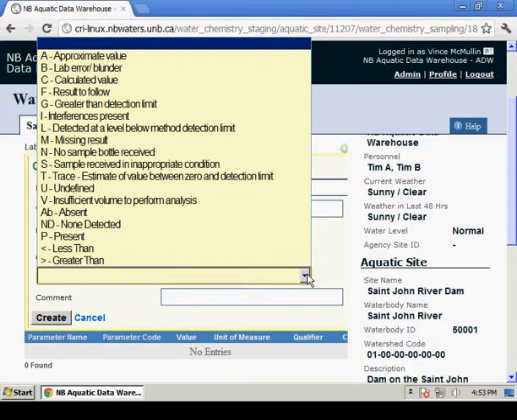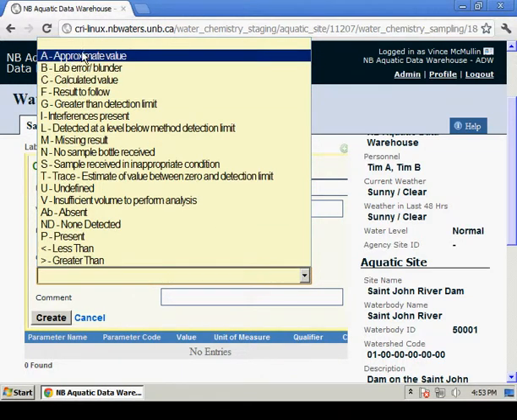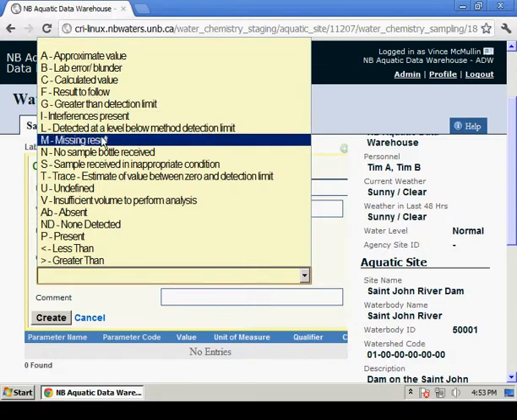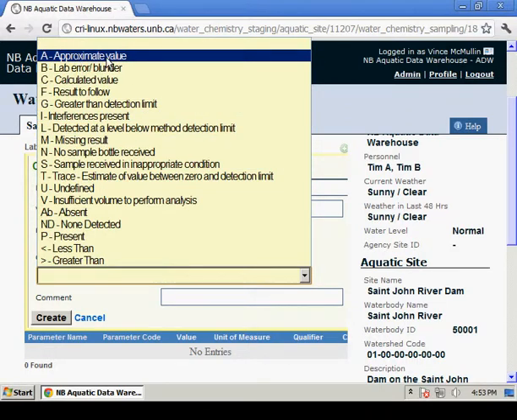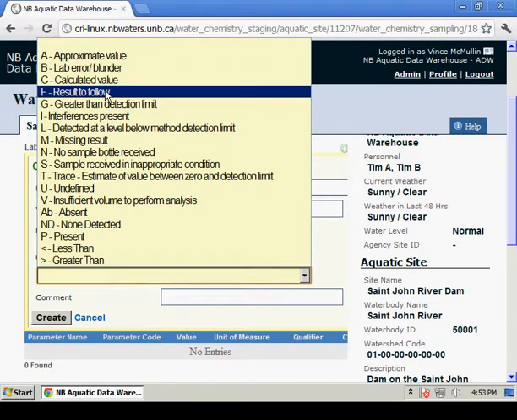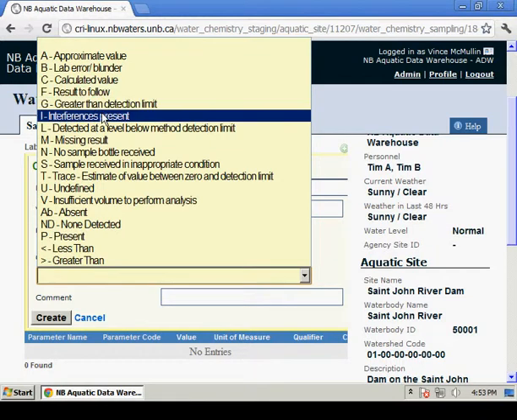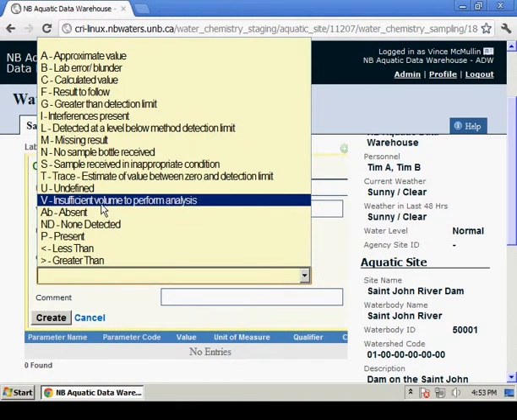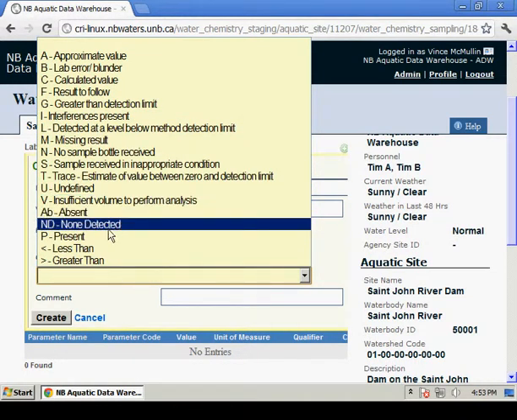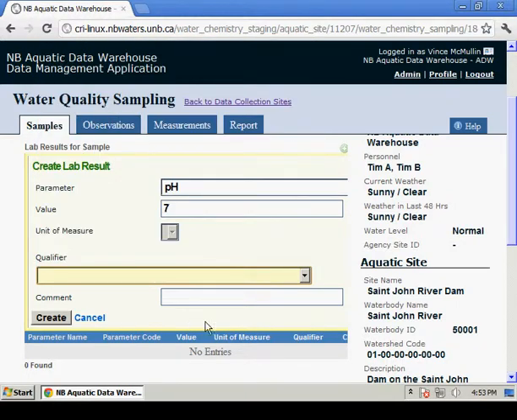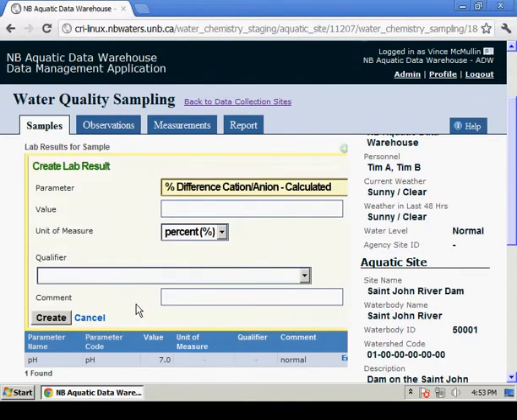For a qualifier, you can tell us approximate value, greater than detection limit, a number of different qualifiers that would be important to your lab, and potential comment. This is normal. Go ahead and create that. Okay? So you go ahead and continue adding more information.